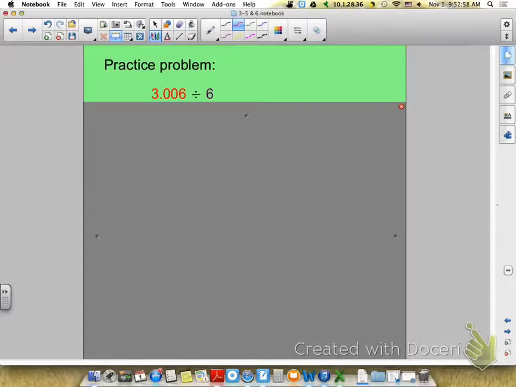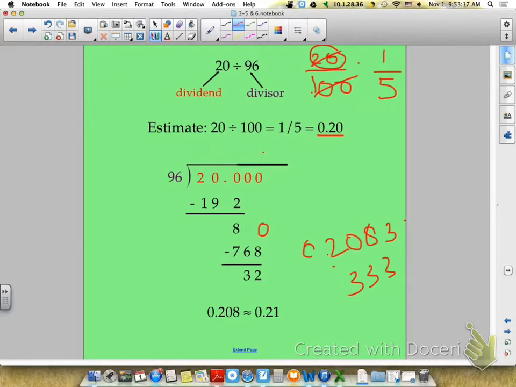Sophia? I have a question. Is there a sign that you can put at the end of the problem to show that the problem still goes on? Like it's not like it ends there. It keeps going. It's infinite sign, right? Well, if it's a repeating decimal, then you would put a line over that digit that repeats. Sometimes it might be one digit that repeats endlessly. Sometimes it might be 2, sometimes 3.